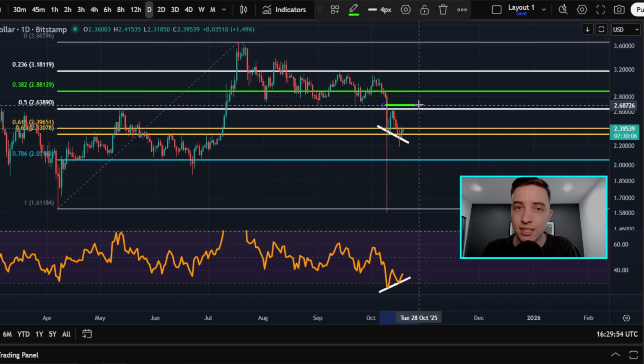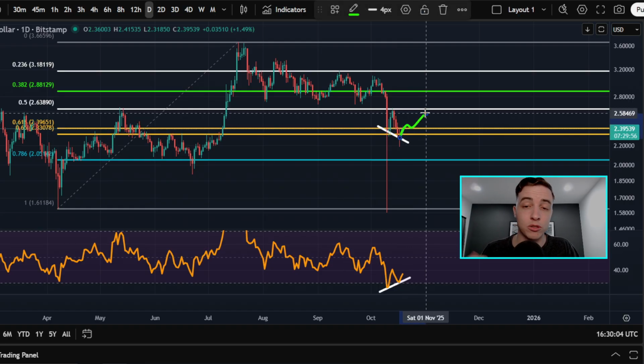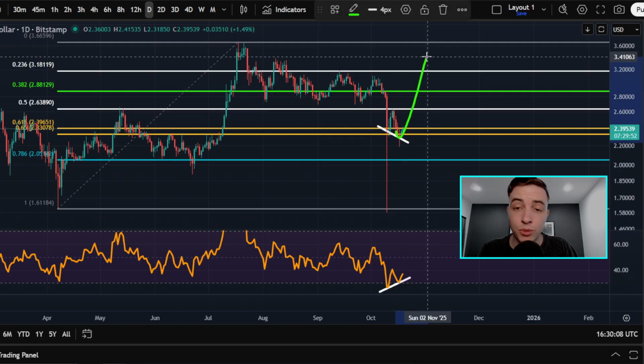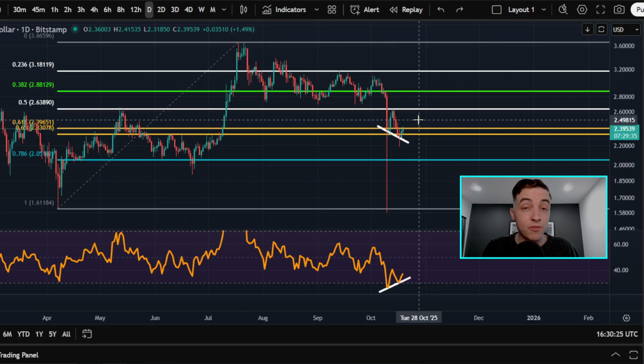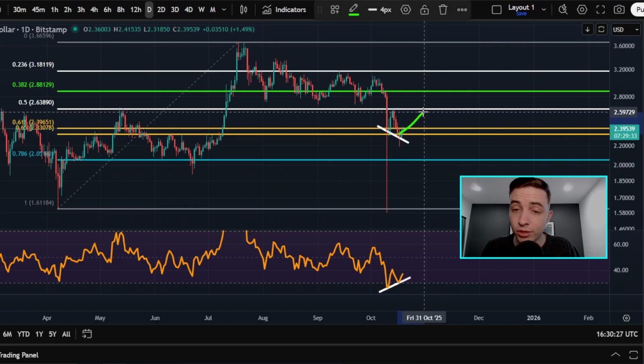to $2.70. And so if we can soon get back above around $2.40, expect as a very likely scenario over the next 1 or 2 weeks, a bit more of a bullish relief, not necessarily a massive recovery towards the highs, but a bit more of a bullish relief towards $2.60 will be very likely if, of course, we can first break out above this $2.40 level and hold above that level. But do not be fooled if we continue to see a bit more of a bullish relief in the shorter term over the next few days or over the next week.